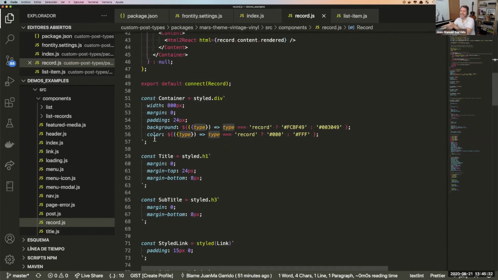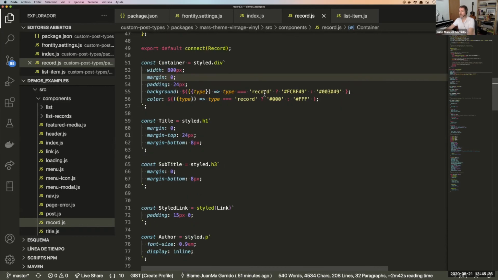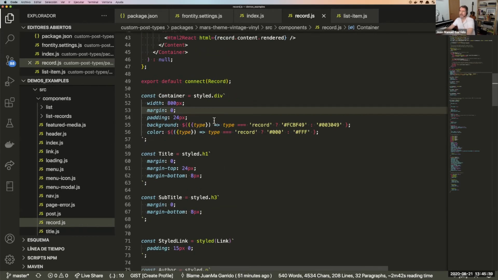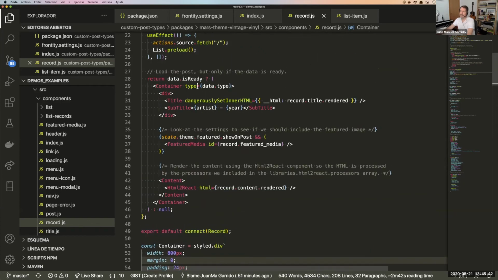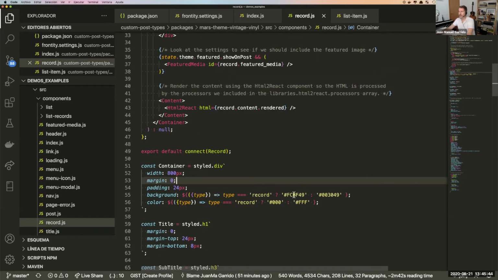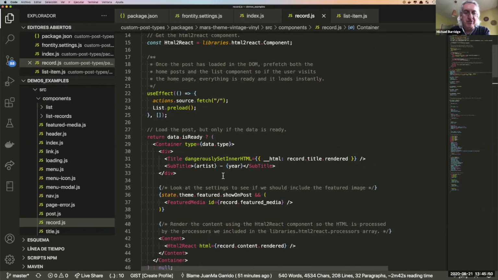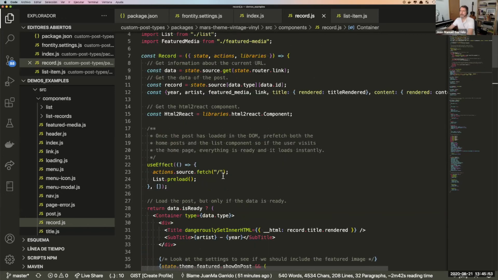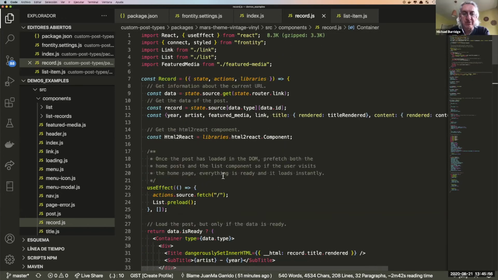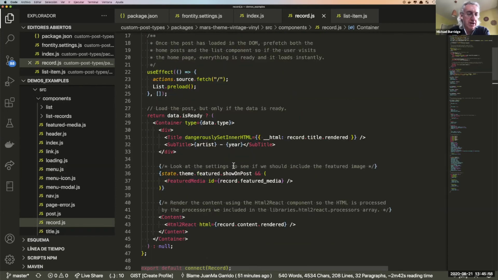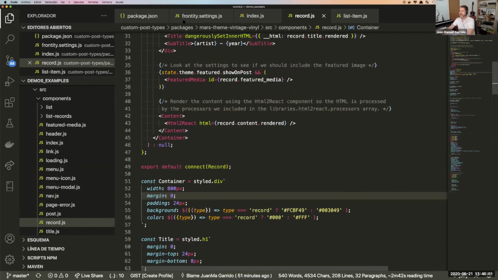I mean, using styled components. This is what we are doing here. We are creating a div style with some properties, but we can use some properties to decide the final style of this component. I'm not going deeper into this, but this is just an example. So if the type detected is record, we will show one background, and if not, we will show another background. So it's just an example of conditional styling, which is facilitated by CSS in JS. One of the great advantages of using CSS in JS is conditional styling.